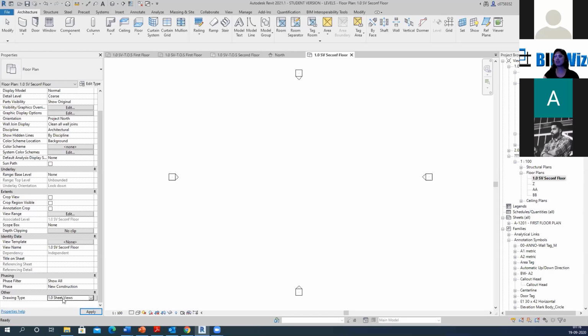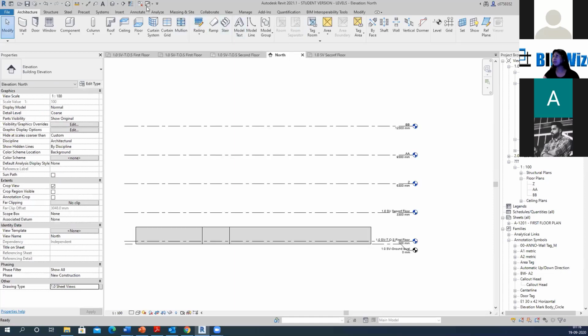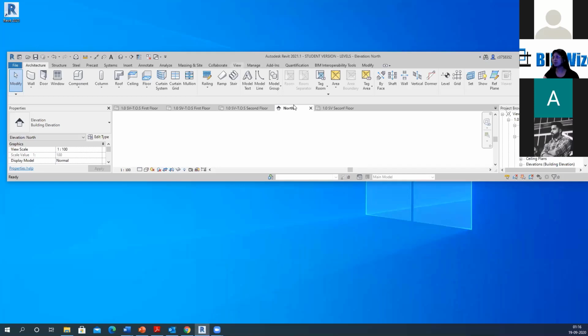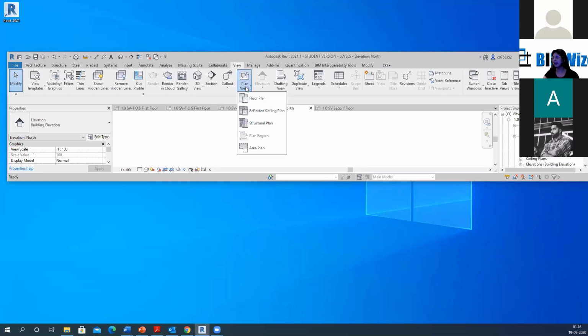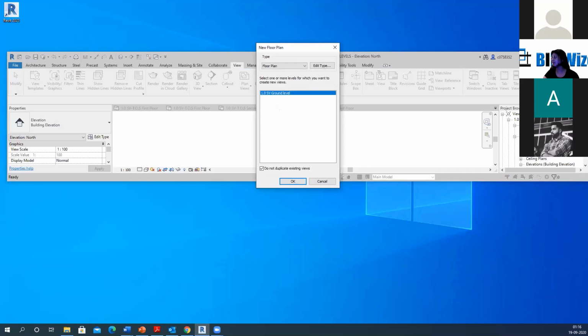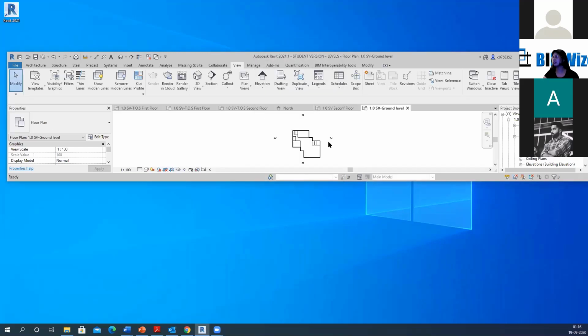As soon as I go to apply sheet views here and say apply, see, I automatically go here. I can also do it in a quicker way: I would go here in my view tab, plan views, and floor plan, and press OK.